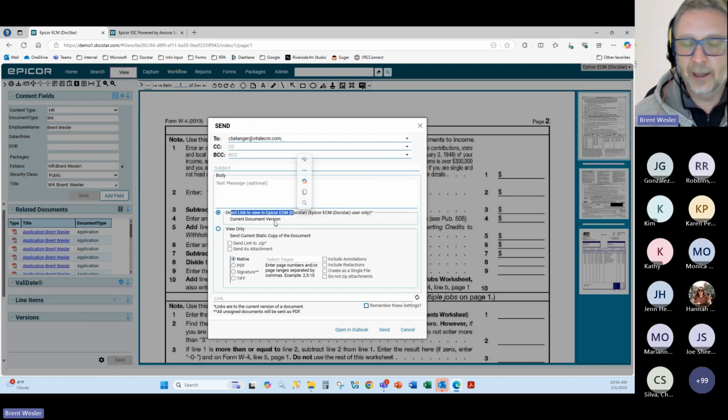The link would then be clicked by the user, they authenticate and see the images. Okay. And you'll notice you have your two options here. Send uses SMTP, which is our, if you're on our cloud, that means that the email is going to come from one of our email addresses. You're not going to see it in your Outlook email inbox.